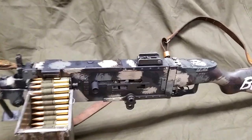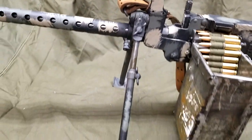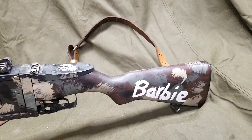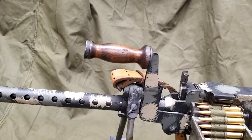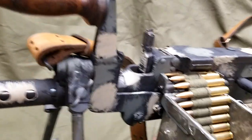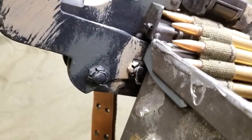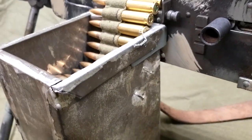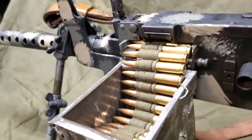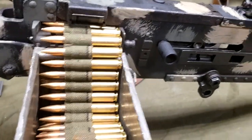Common items: BAR rear sight, BAR carry handle, BAR bipod, M1 Garand stock. The carry handle is attached to a mount, which is bolted to the side of the receiver using the original nuts, bolts, and properly attached aircraft wire to keep them from coming loose. Attached to the carry handle bracket is the ammo can bracket, which is just a U-shaped bracket that fits under the leaves of the folded down side, held in place by a piece of safety wire.